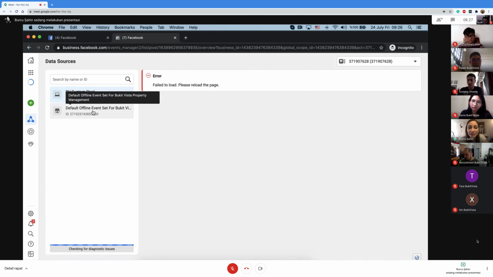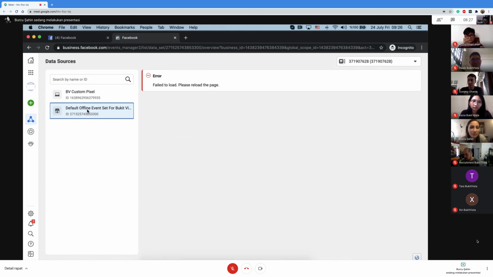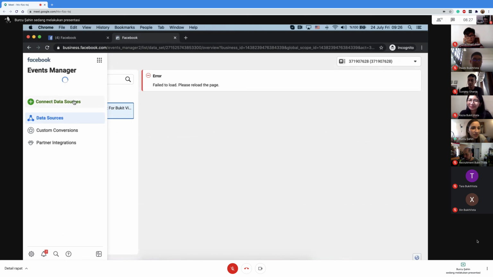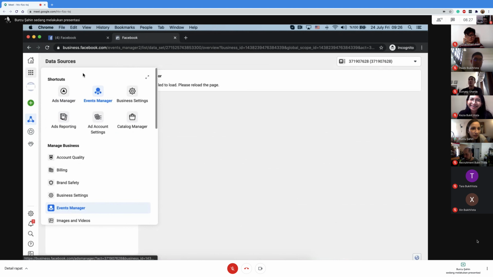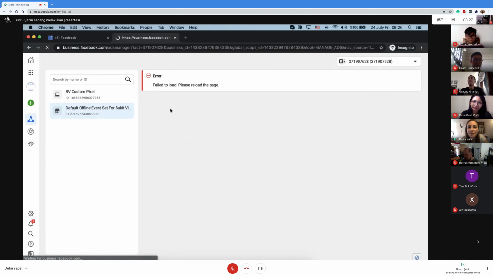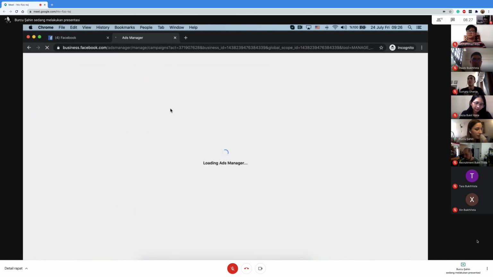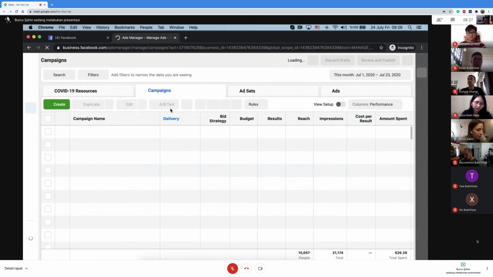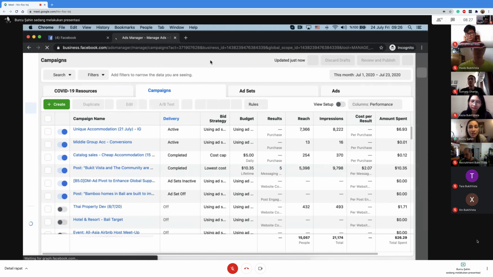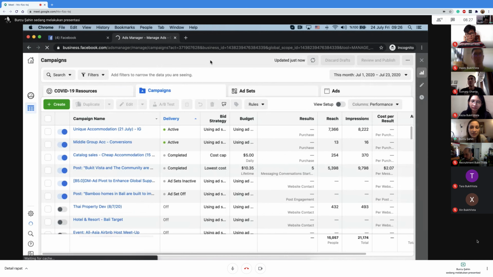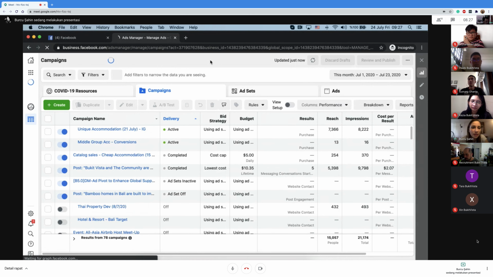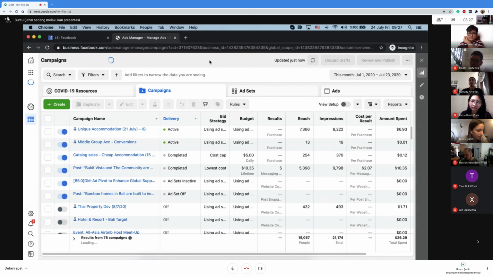Facebook can also be buggy sometimes. Maybe just this time it's not working for some reason. I'll go back to Ads Manager. But basically you should be able to check it normally in normal times. And then make sure that it is something that is firing when you're adding it to the results.